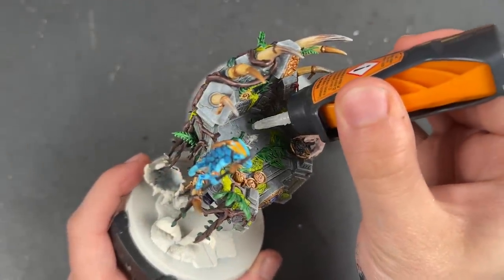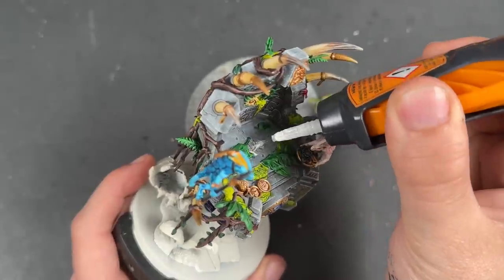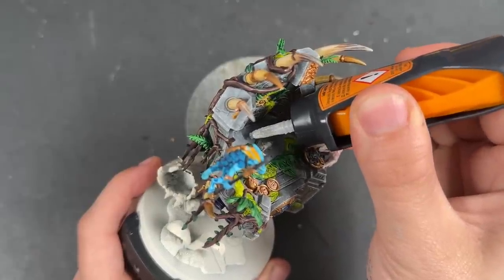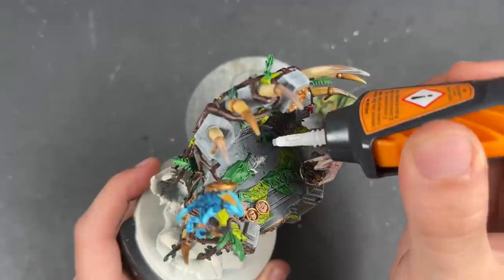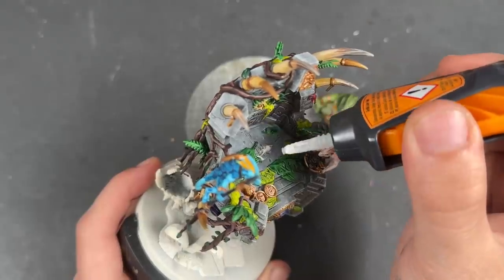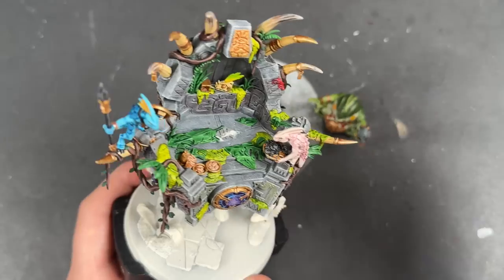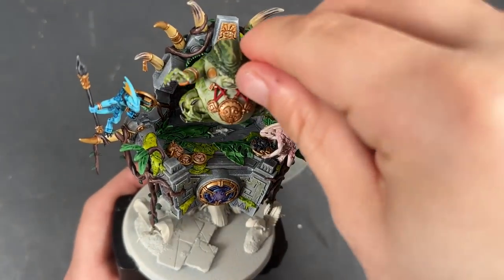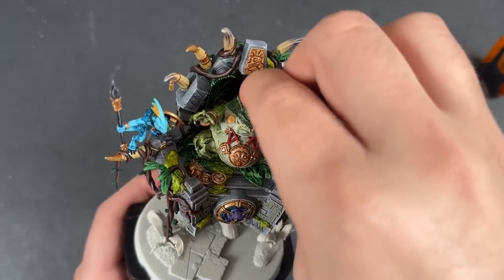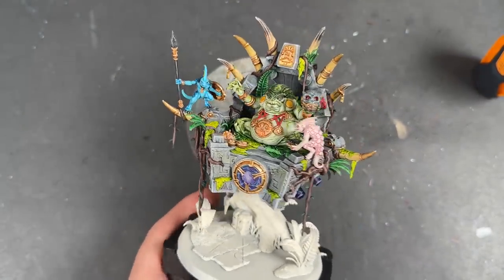I'm just going to use a tiny little bit of super glue here. Pop it on that bit of leaf that we haven't painted. And a little bit in each of our little guide pegs. Like so. And then we can just slot him in like that. And what do you know? It looks amazing.